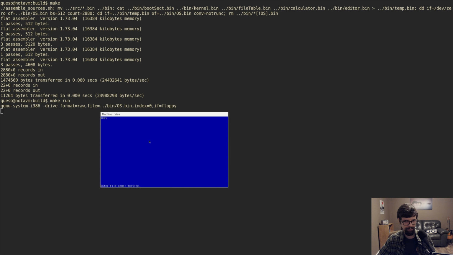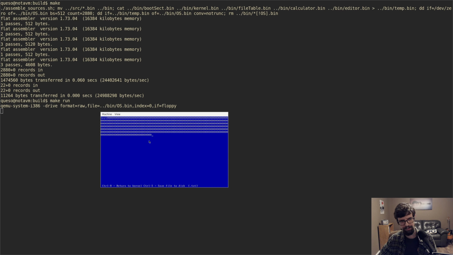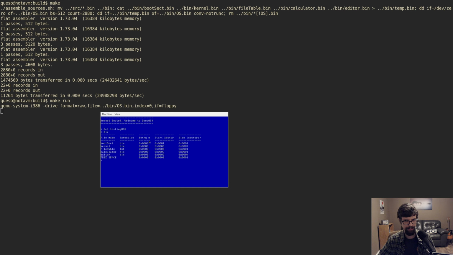Now let's make the test file again. It's there. Let's load it. And there we go. Now it loads correctly. Just had to move the cursor. Okay, so let's test multi-line files as well. We'll delete that and go back and make a new one. Test line 1, line 2, blah, blah, blah. Okay.